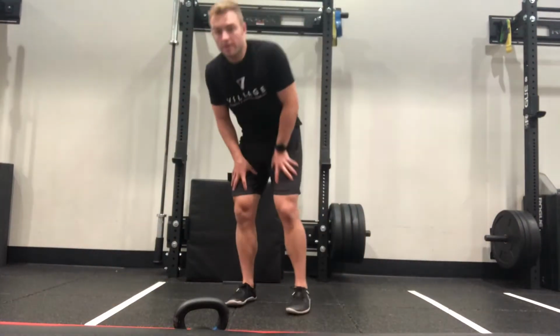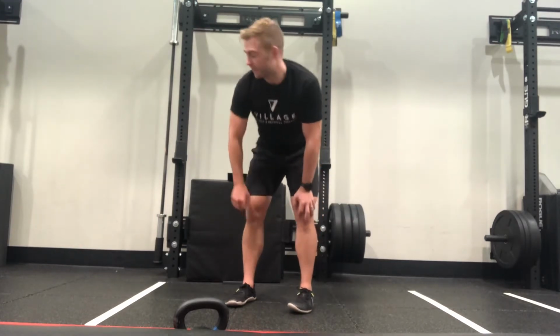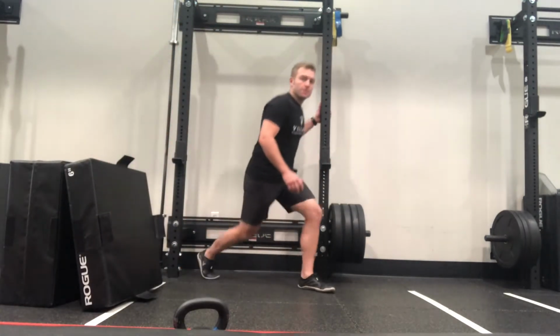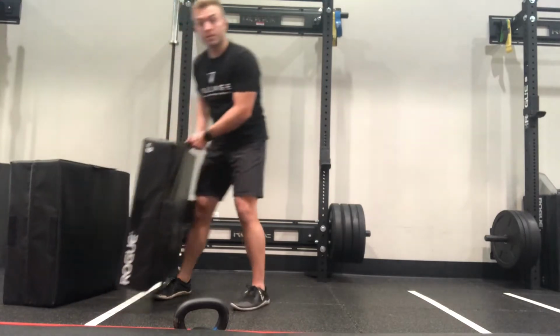Alright, everybody, this is the Bulgarian split squat. We're gonna do this with a kettlebell in the back leg hands. The balance level for this one would be hanging onto a rack, dropping the back foot down. Once people have good enough balance to do it, they start to elevate.